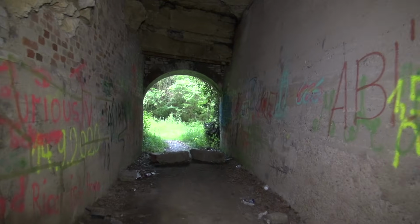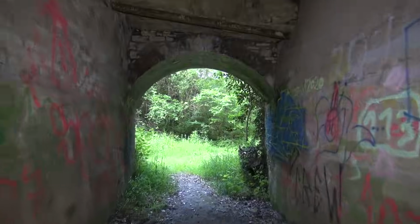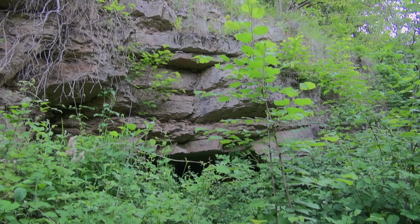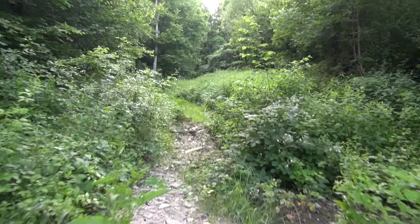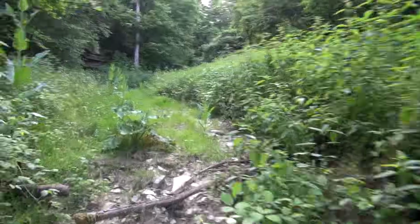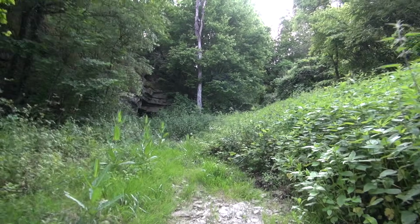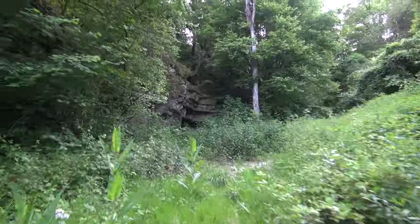Let's go to the left and see what the tunnel looks like from the outside. This is where we entered. Yes, it is. Here's another entrance hiding into the same room. We're right under here. But this must have been some sort of an actual road where you could drive, because all these vehicles didn't fly in there. No, the UFOs didn't help.